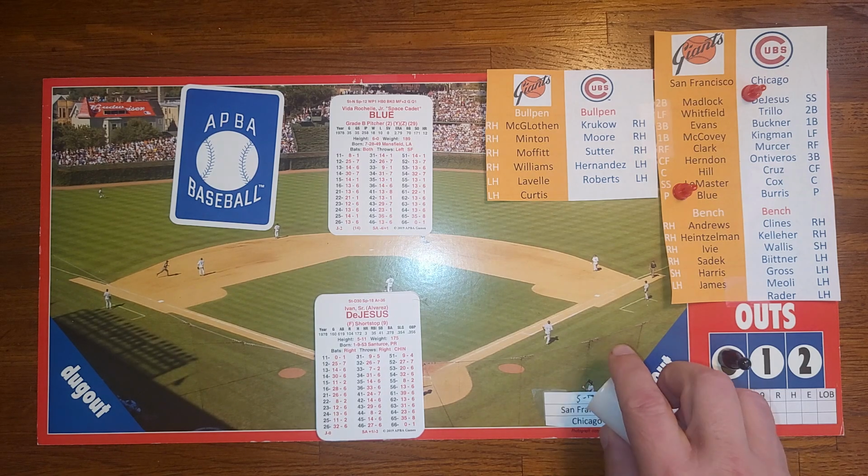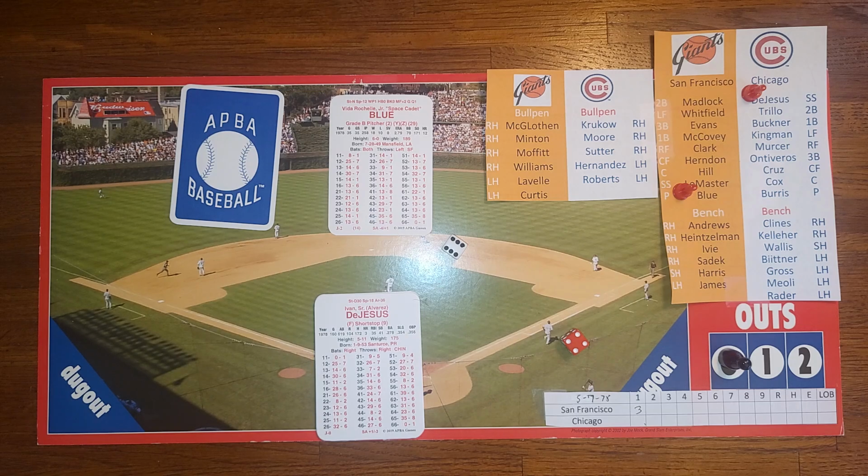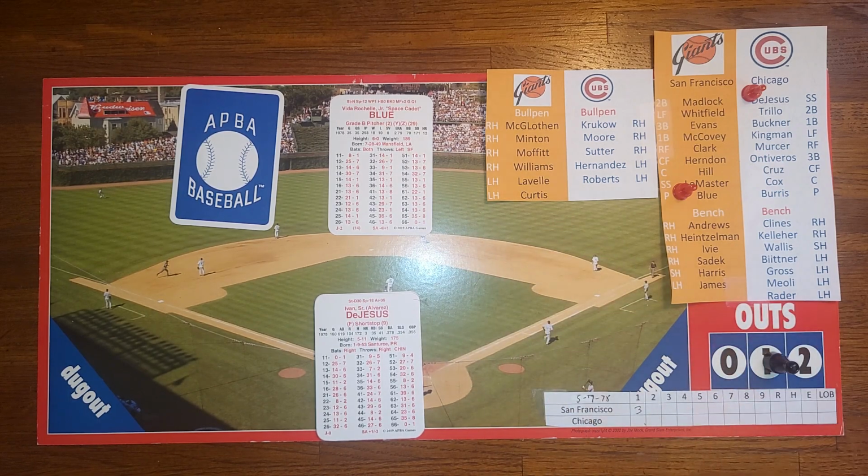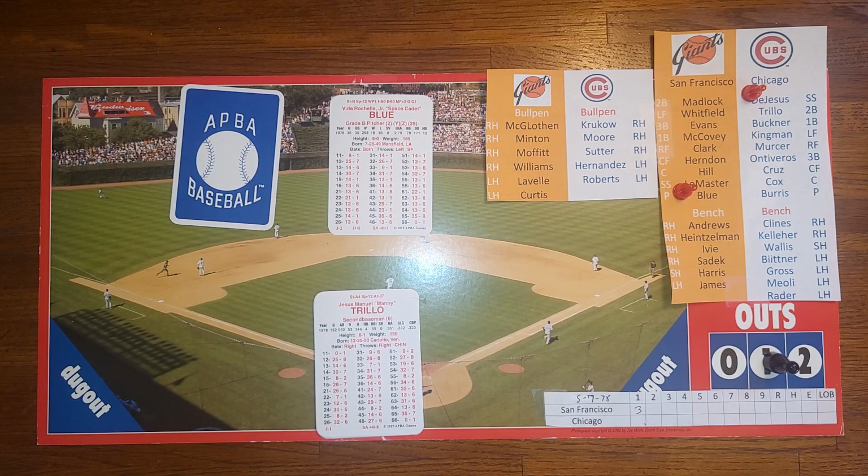DeJesus will lead off against Vida Blue. 46. It's 27. And fielding column number 3 at 27. It says out at first, 5-3 put out. Unless the pitcher has an X. He does not have the X. So it's just going to be a ground out to third. 1 down. And DeJesus is retired. It's going to bring up Manny Trio.